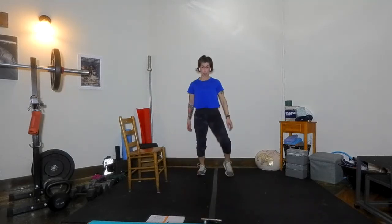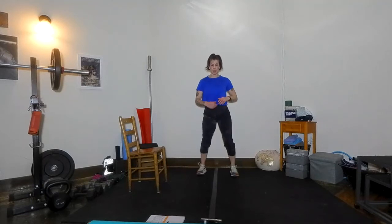So we're gonna start with that step forward, the right foot, coming at you in 3, 2, 1. Step forward, right foot, squat. Right foot back, left foot, squat. Left foot back, right, squat. So this is instead of a jump forward, we're trying to take a really big step forward.